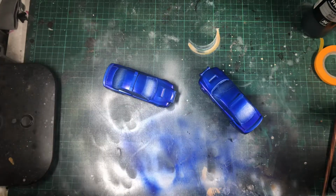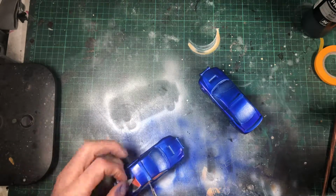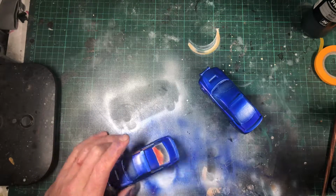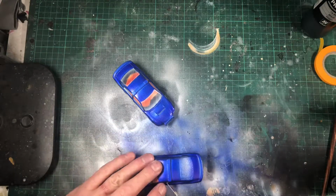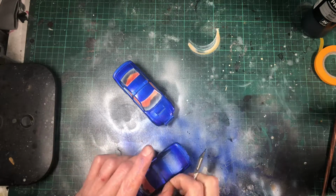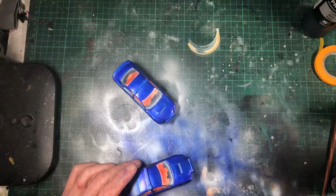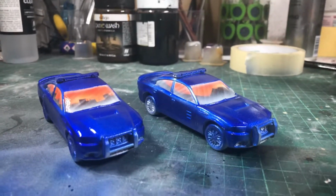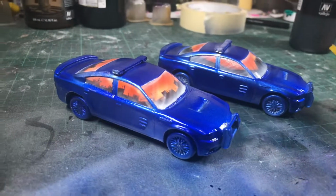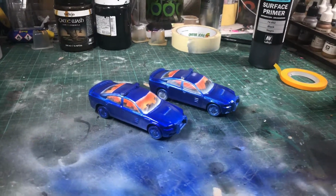Okay, so all that's left for us now is to get that masking off. Pair of guys, quickly sprayed up. A pair of these to this level took about an hour, and yeah, I think that's quite an effective end result.